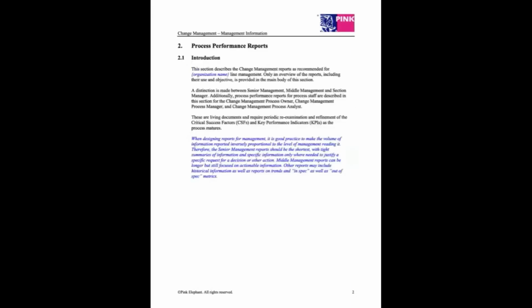This is structuring a series of reports, and it follows some recognized critical success factors and key performance indicators that you might want to put in place to measure the effectiveness of your process. Again, this is now going into some detail, and there would be some refinement here based on the objectives that you've defined. What specific critical success factors and KPIs would you want to put in place?